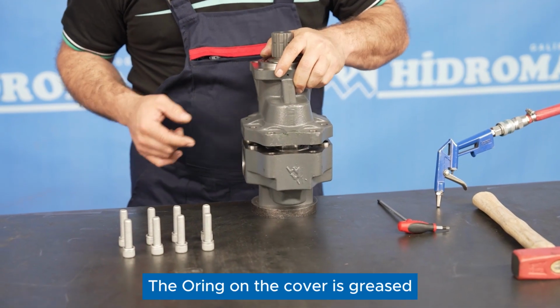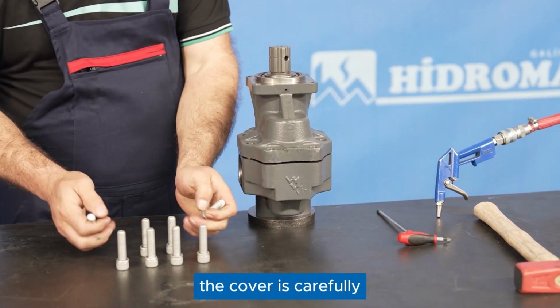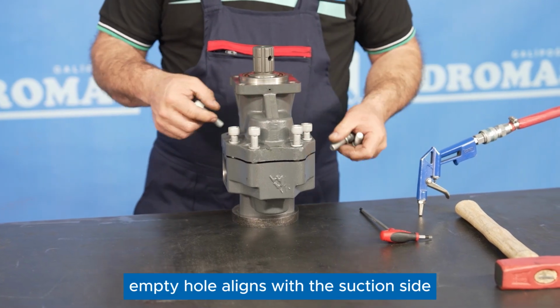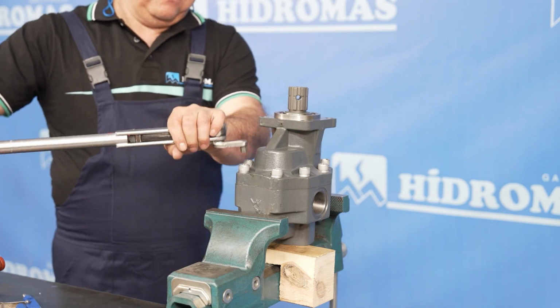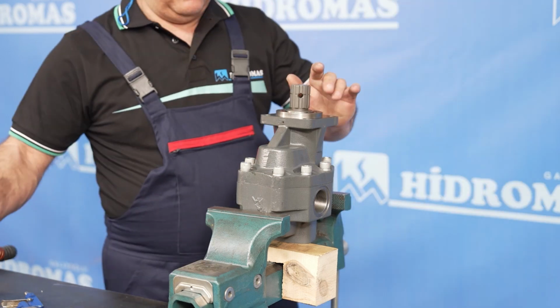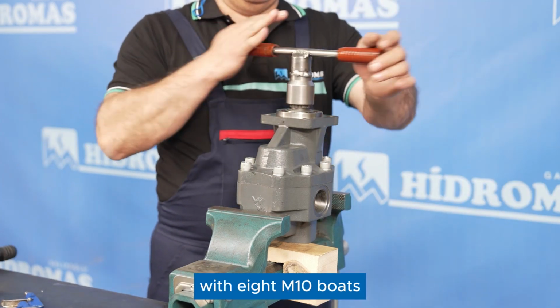The O-ring on the cover is greased and placed in its groove. The cover is carefully assembled onto the previously prepared housing, ensuring the shown empty hole aligns with the suction side. The cover and housing are fastened together with 8 M10 bolts.